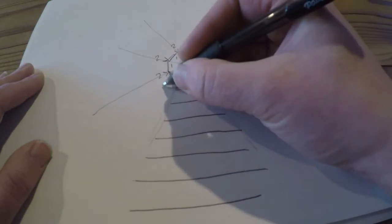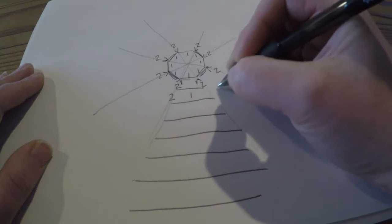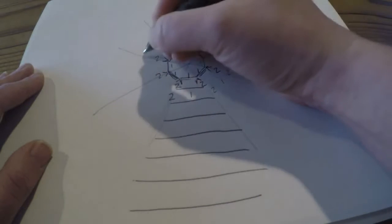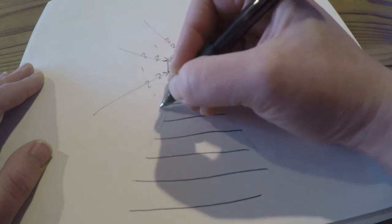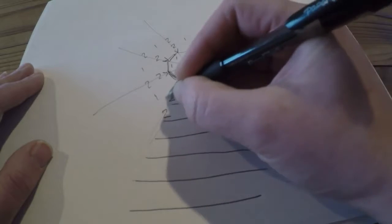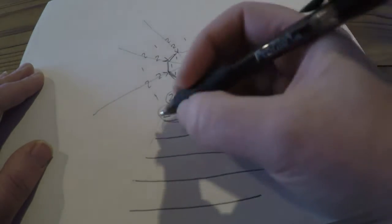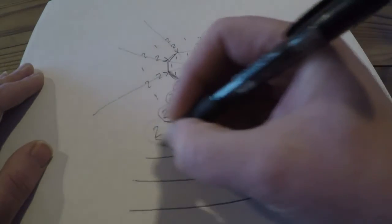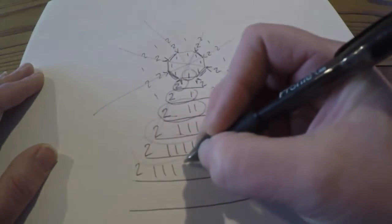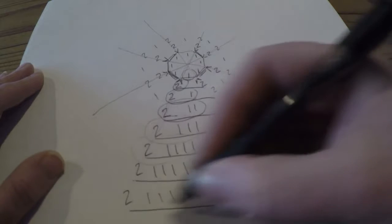All right, now we go down to row three and we've got two stitches in that corner, and then we put one. So two and one, two and one, all the way around, and then we go to row four. And we put two there, and then we put two single stitches. Now, if you look at this, row one has one stitch, two has two, three has two plus one is three, four has two plus one, which is four, and that goes all the way around. Then it's two, one, one, one, which equals five, two, one, one, one, one, which is six, two plus four is six, two plus five ones, and then it's two plus six ones to make our eighth row.